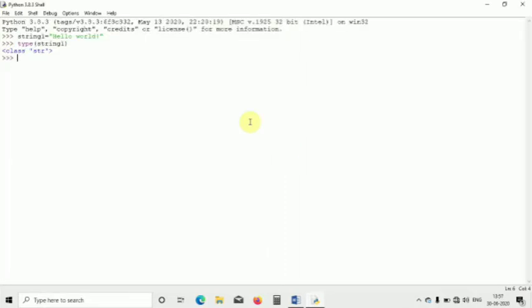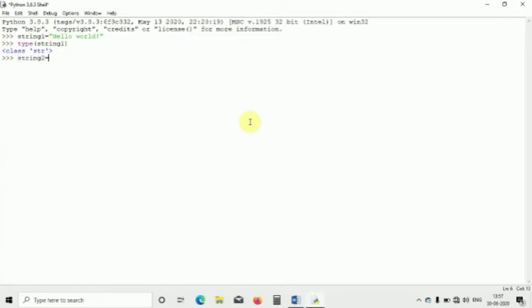All right, so now we will see the second type of operation which you can do on strings, that is string concatenation. The meaning of string concatenation is we are adding two strings together. We take one string, then a second, and combine these two strings to form a third string. That is the meaning of string concatenation. So let me take another string, I will name it string 2.